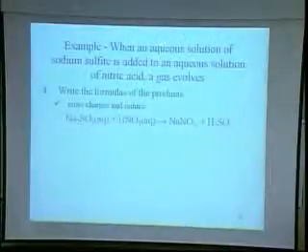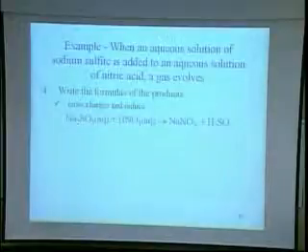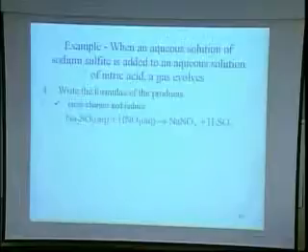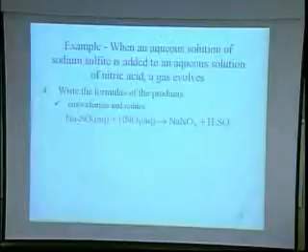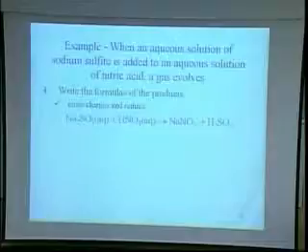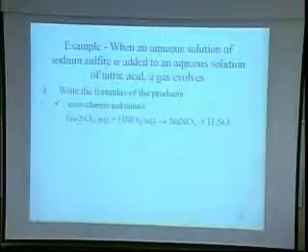Now, I've written it out like it needs to be. Now I need to check to see if it's balanced. Is it balanced? No. Okay, I've got 2 sodiums over here, 1 sodium over here. If I put a 2 right here, I've got my sodiums balanced, but now I've got 2 nitrate groups, right? So what if I put a 2 here? It'll balance my hydrogens and my nitrate groups, and I'm done. Okay.